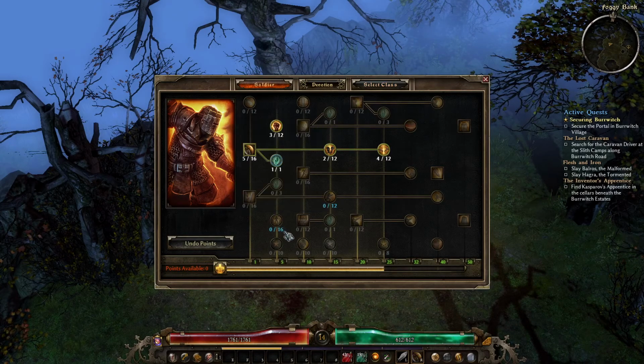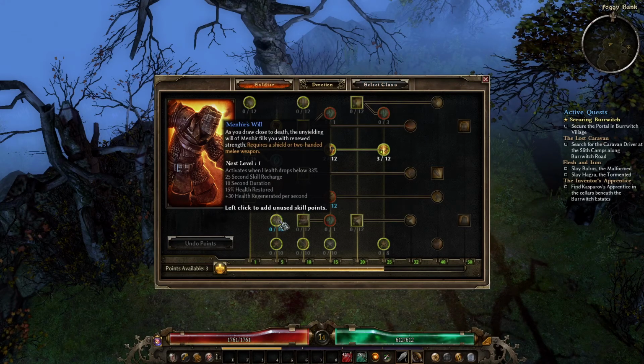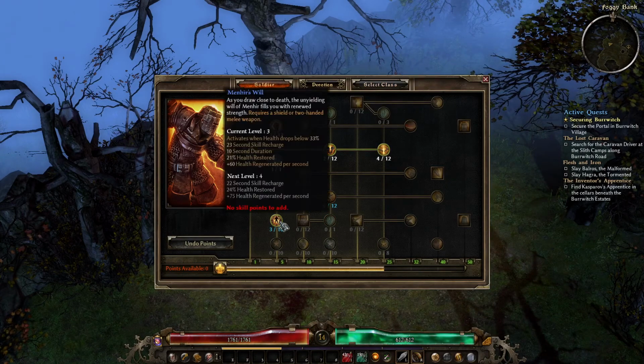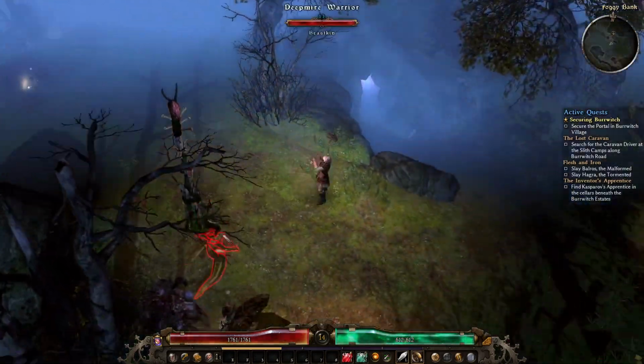We're also going to get Menhir's Will possibly working as well. Let's go with... Why does that show as blue? Let's go ahead and get one in that, just so we get the extra points in it. And one, and one. That way, if we die, or if our health drops below a certain amount, we just get an immediate recharge. That'll help our tankiness a lot.